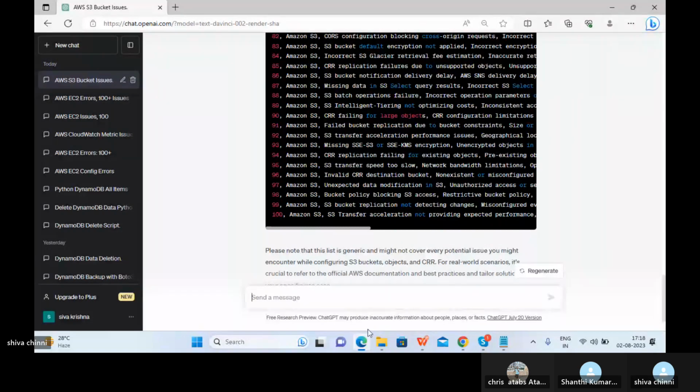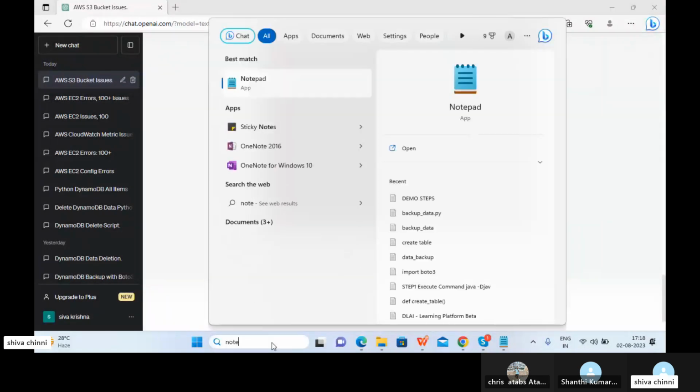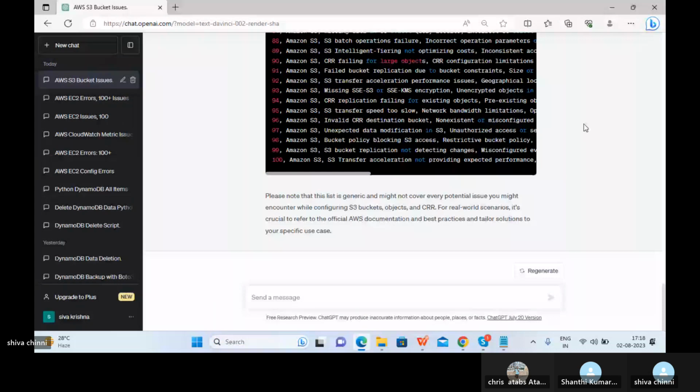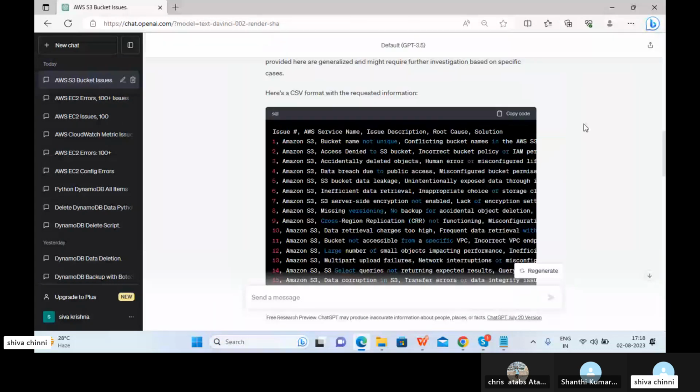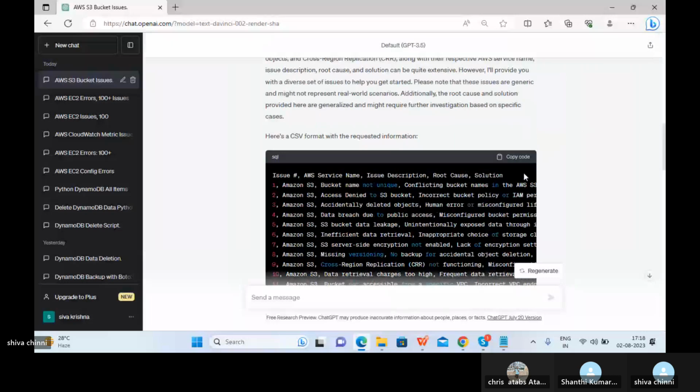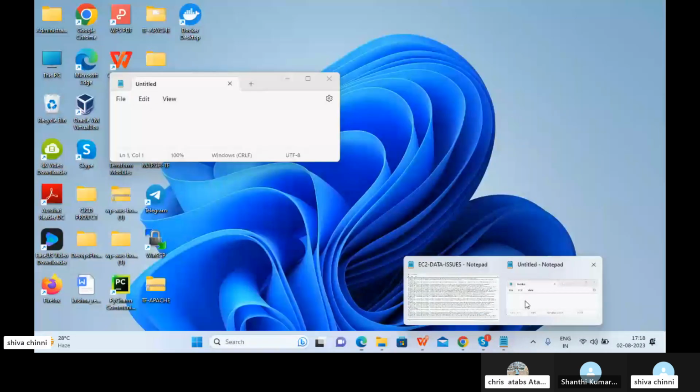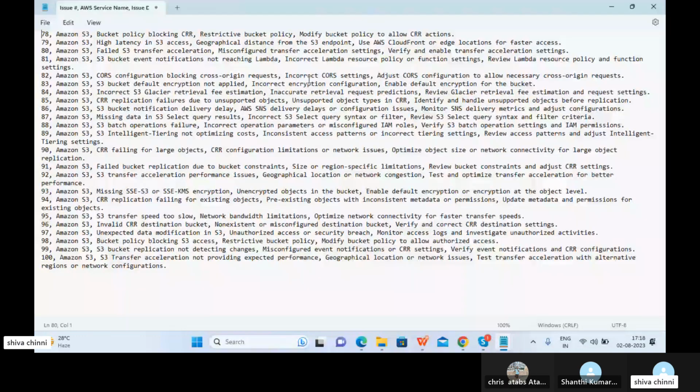I'll copy all this data. So here are the 100 records for Amazon S3.